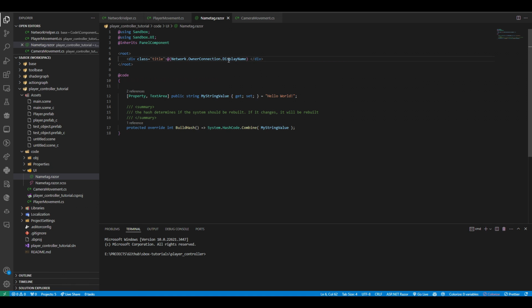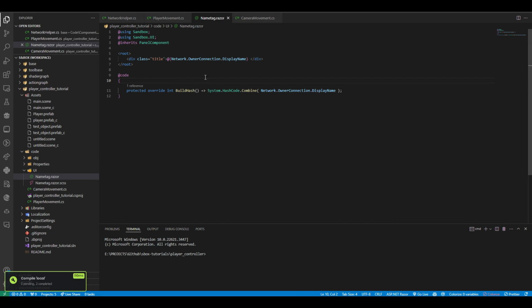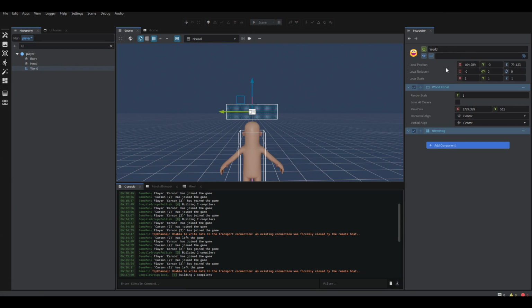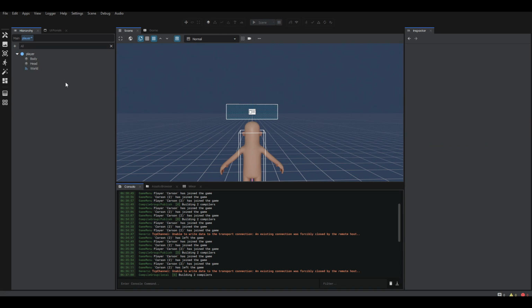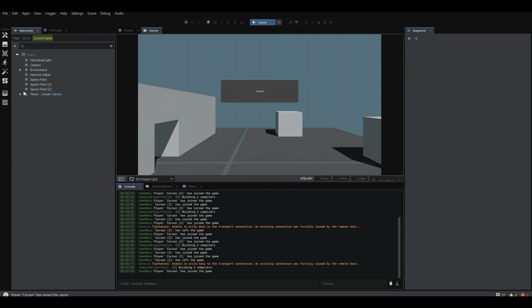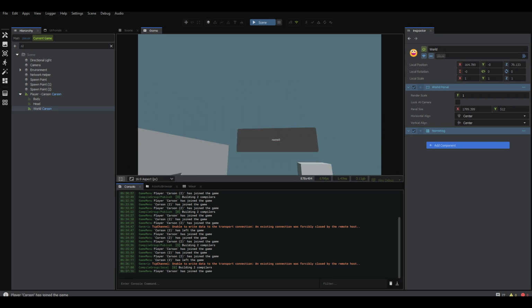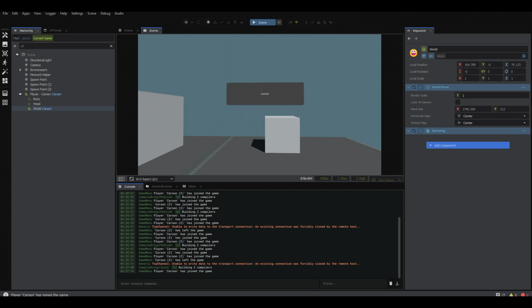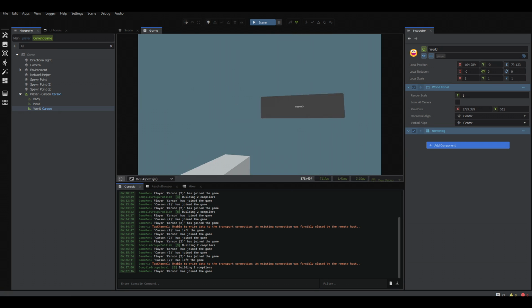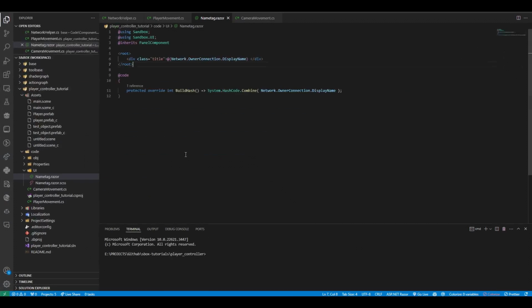That's what I'll display in here, and then I will make that the build hash so it updates based on the username. So if they change their username, then it should update live. Then I just want to make sure that the object is in fact networked. So doing that should make it so when you create this, that child object is also owned by you. And you can see when I walk around, now I'm seeing my name stuck to my face, which is probably not the greatest thing.